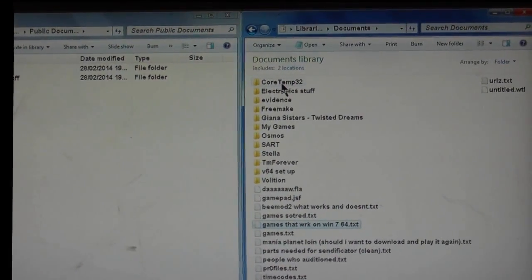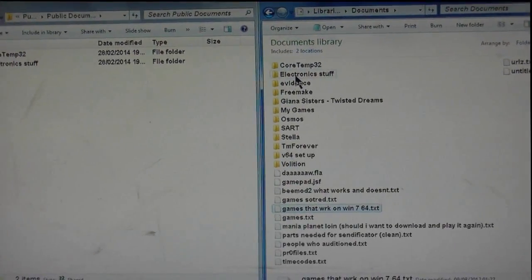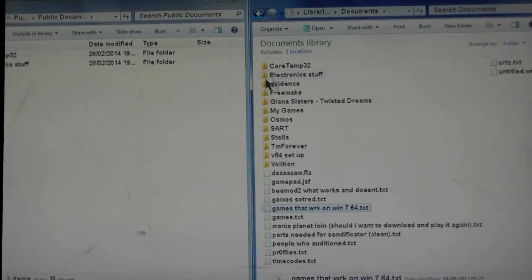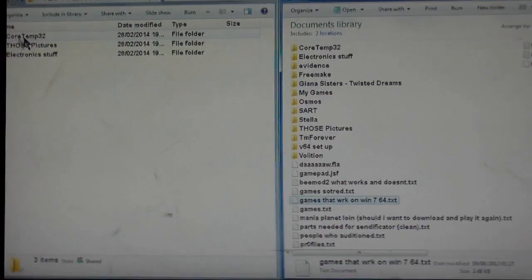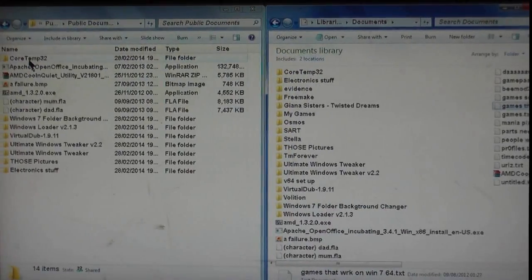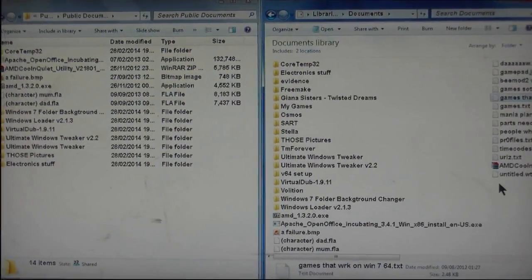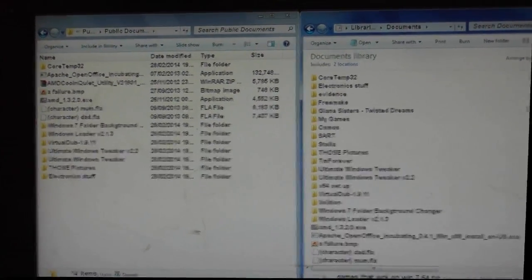Now, I don't want it to affect the My Documents folder. There's also electronic stuff that wasn't in My Documents before, but for some reason, whenever it puts something in here, it also puts it in here, and I don't know why. If I was to delete any of these files that are in here, it will also delete the ones it put in my documents. And I didn't know it was going to do this.